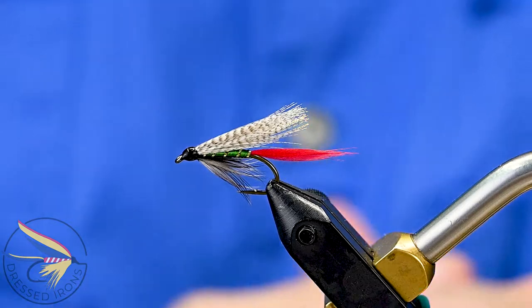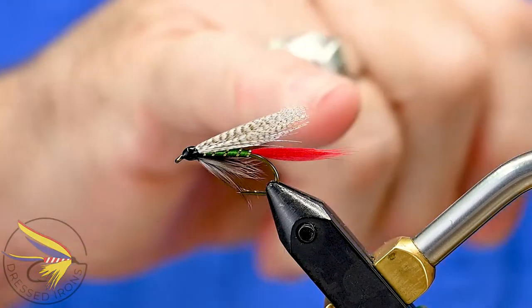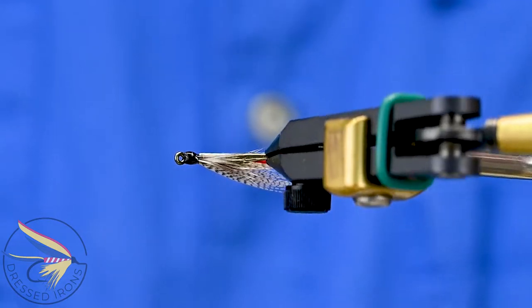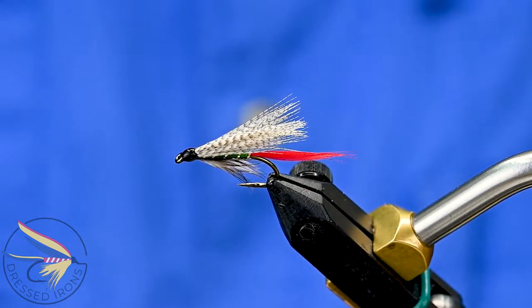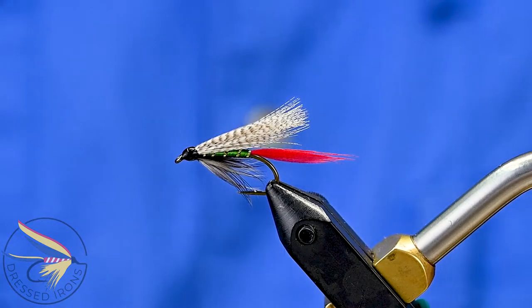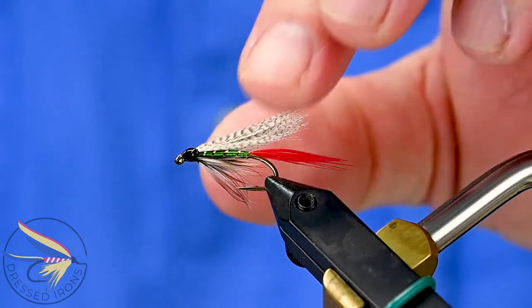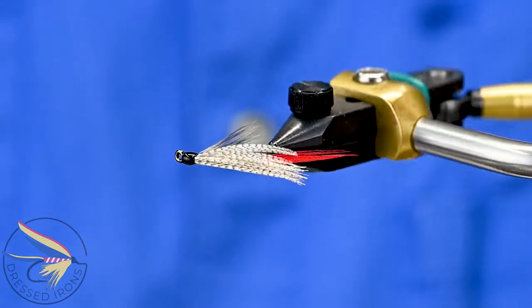But it has a mallard wing, and part of the reason I chose it is last week when I did the Abbey, I showed you kind of a quick, easy way to get what would be more of a matched wing look to this, especially for the gray mallard flank. It can be kind of tough to get the right feathers to get a really, really nice looking matched wing. This one, as you can see, is not matched, and it is kind of slapped together a little bit more. And this is a little bit different way that you can do the wing on these.